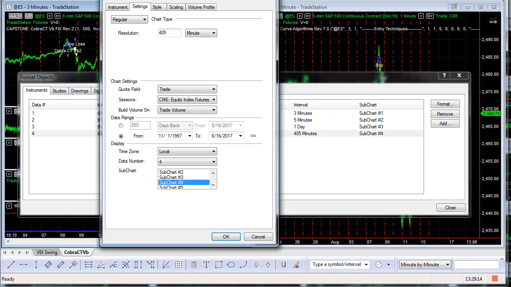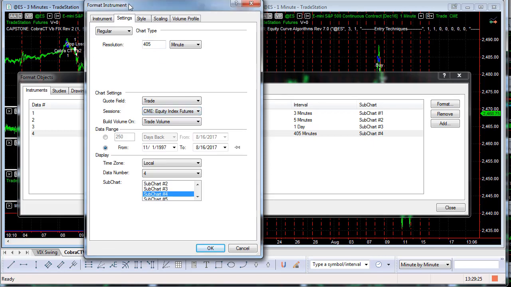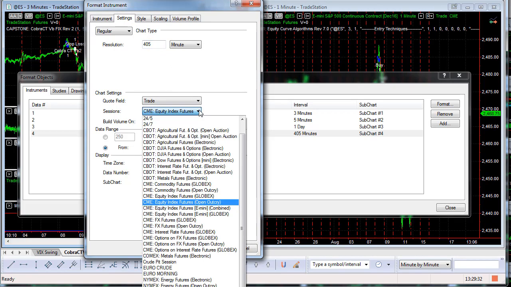And then you have the day session for the E-mini S&P, and this one is tricky. I want to make sure you understand this. We're not using the 1 day, because if your symbol is a 24-hour symbol, you want to make sure that it is 405 minutes on this session, because from 8:30 a.m. to 3:15 p.m. there is 405 minutes, so it will generate 1 bar and represent the day session on a 405-minute bar. So if you have a 24-hour symbol, you don't use the 1 day, but you use 405 minutes using the CME Equity Index Futures Open Outcry custom session template.